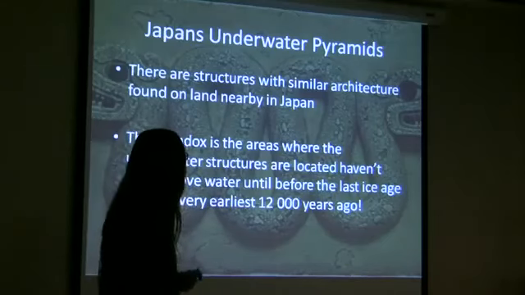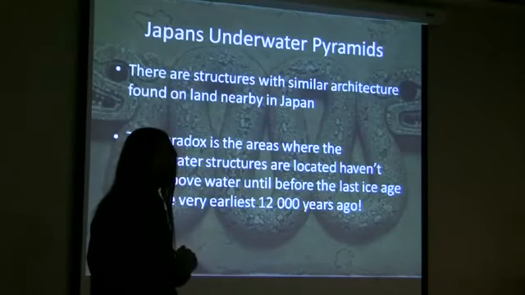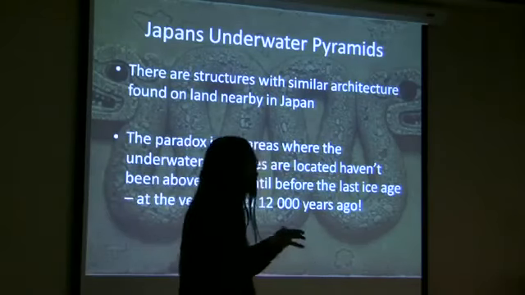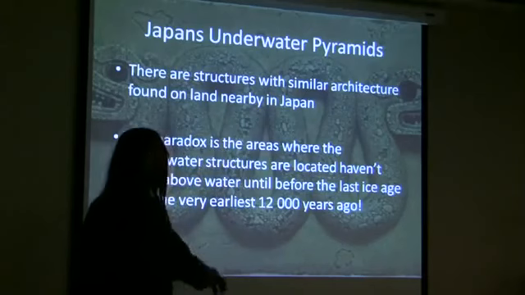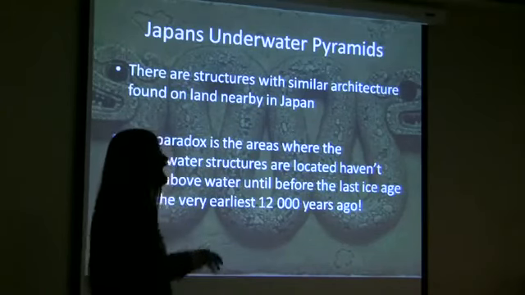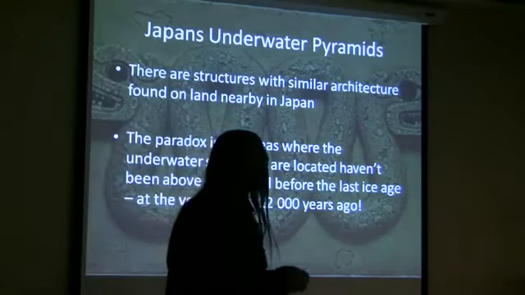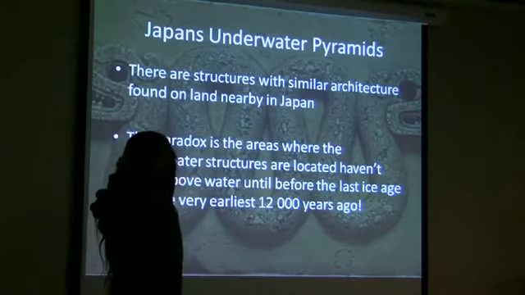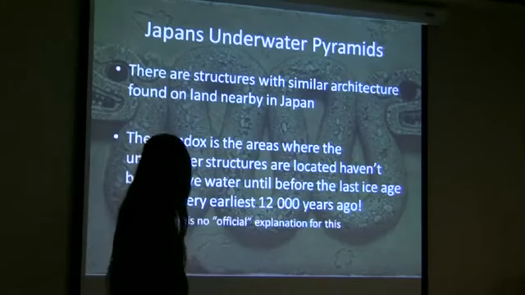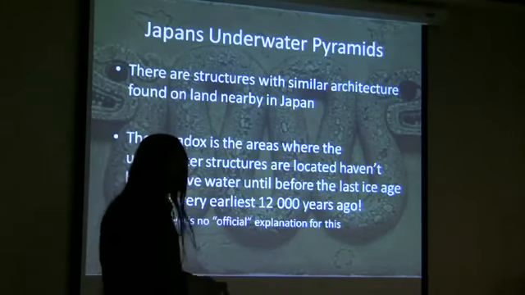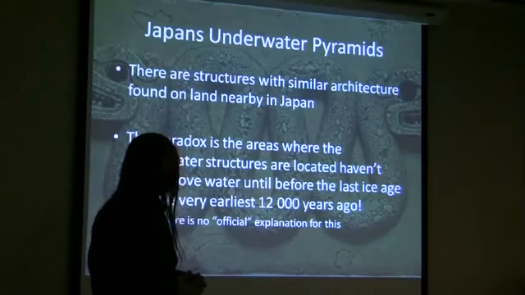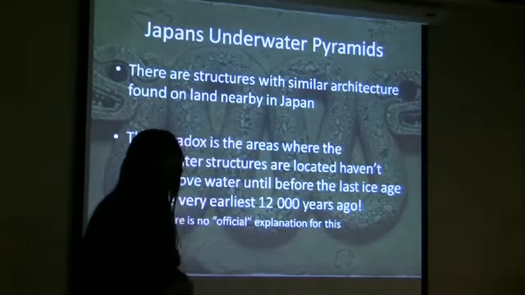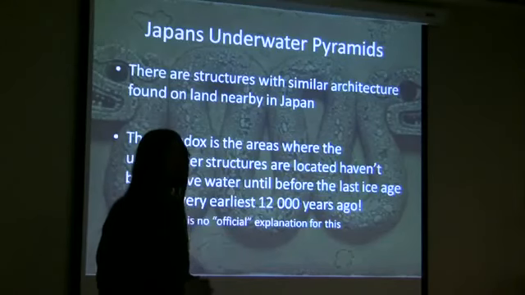So we're to accept that humanity is only 5,000 to 6,000 years old, yet here's very obvious examples of construction, of architecture, of archaeology in an area where the earliest it could have been above water was 12,000 years ago. Okay, so already that tells us that we're off with the model of our history, our civilization. There is, of course, no official explanation for this. It's a popular dive site for tourists, yet there's no scientific evidence come forth to say why there is such an anomaly in the time here.